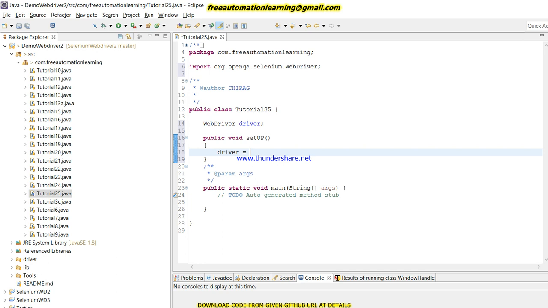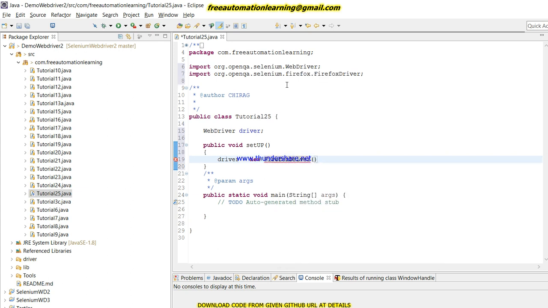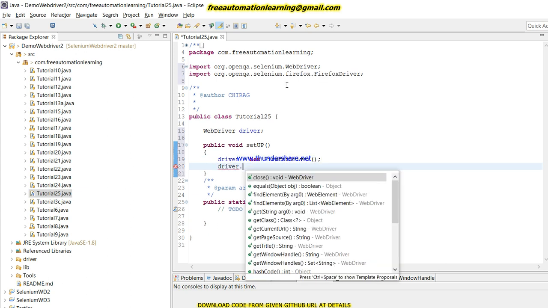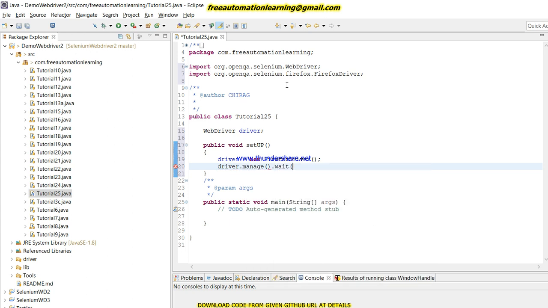Here I am going to invoke the Firefox browser. Now maximize my window: driver.manage().window().maximize().